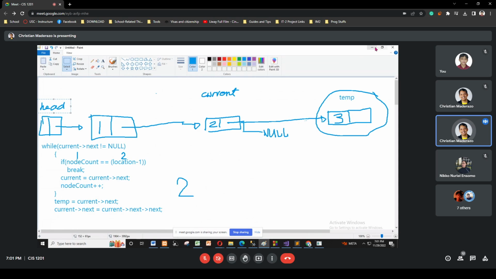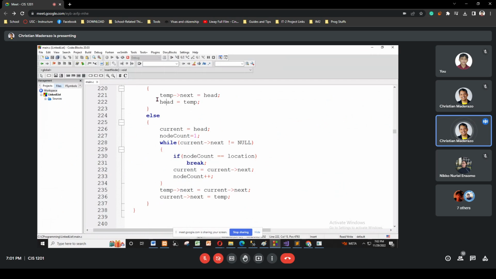So what if I am going to insert it not at the beginning, not at the end, but somewhere in the middle? Again, this kind of loop exists again. Because this loop iterates from the beginning to the end. And it stops when the node is equals to the location. When the node is equals to the location, notice this one. The newly created node will be pointing to the current next. Okay? To the current next. And current next will be equal to the temp.